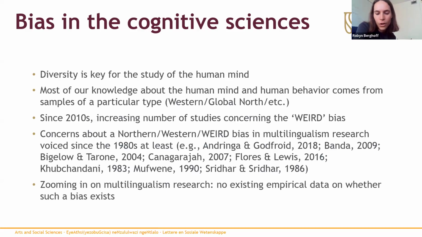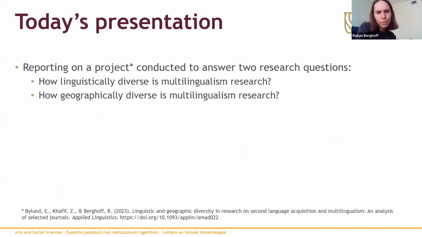So our study that I'm going to talk about a bit today is trying to establish this empirically. So in the field of multilingualism research, second language acquisition research, who are the actual participants that we are relying on? Where do we get the data from that we use to draw our conclusions about how multilingualism works and how related phenomena work? So we'll talk a bit in today's presentation about a project that we did over the last couple of years. It has been published now, and the references are here at the bottom of the slide. It's published in Applied Linguistics. But the aim of this project was to answer two broad questions.